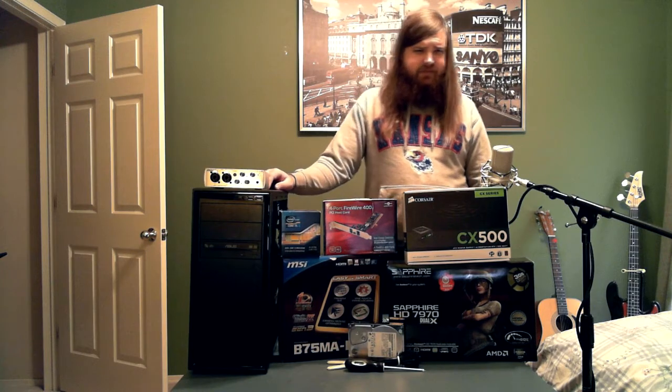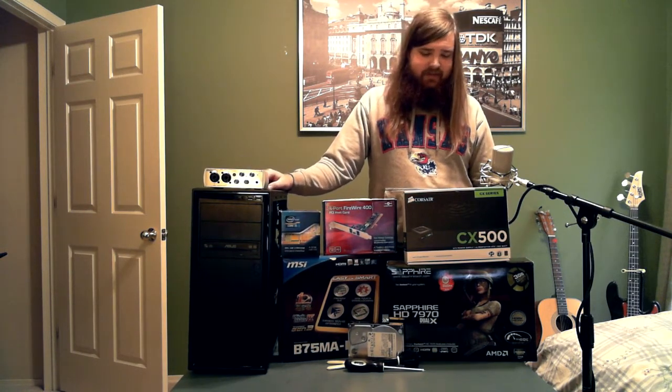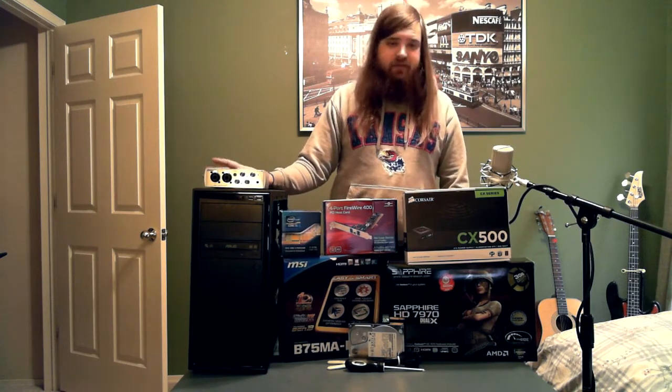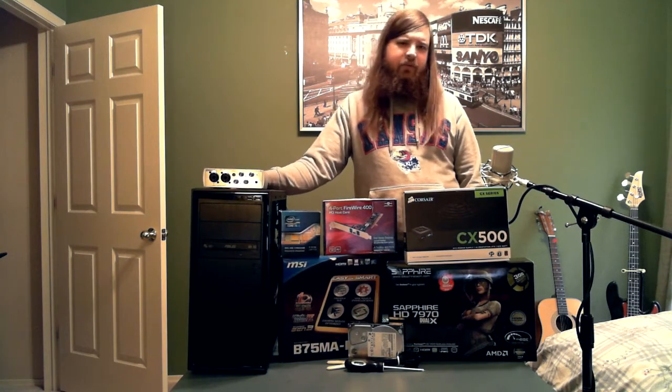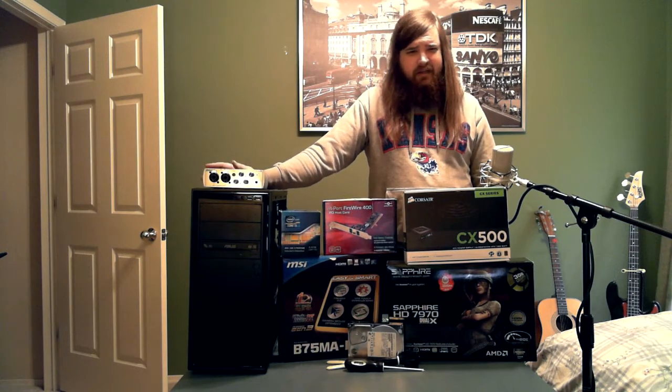Like I said, the FireWire card, that was like $10 on Amazon. I couldn't believe they actually still made them, to be honest. Apparently they're still fairly popular. Power supply, CX500. Not the greatest, but for what I'm doing, it'll work. It's not modular either. But at the same time, I am using the majority of the power cables. I think there's only a few SATA, maybe a couple Molex that I'm not using. So it's not like I need the modular.